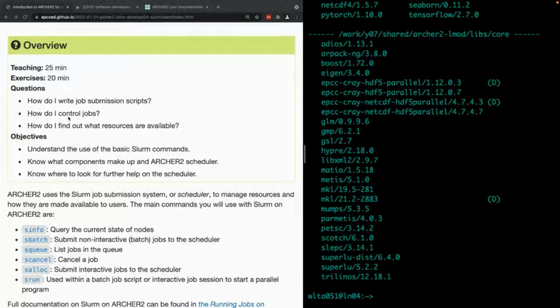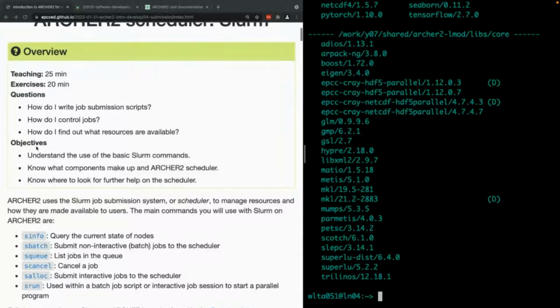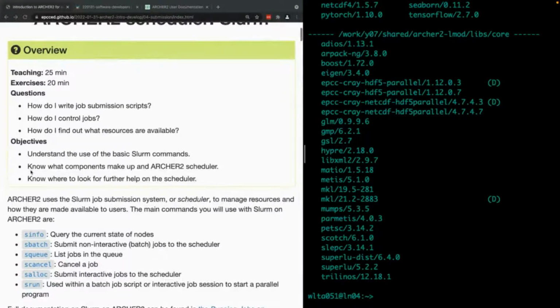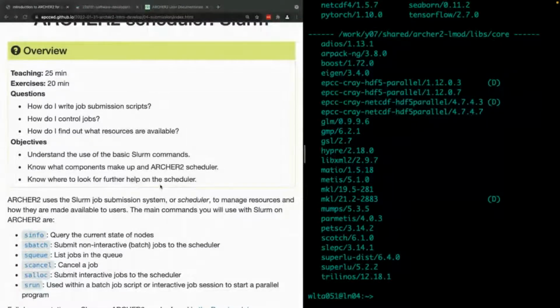How can we control them once they're in the queue, or running indeed? And how can we find out what resources are available? So we want to understand some basic Slurm commands, know how to get through the Archer2 scheduler Slurm, and know where to look for further help on it. We'll actually probably go through a manual example, if you like, of the last one, because we're going to look at how to run on the data analysis nodes.